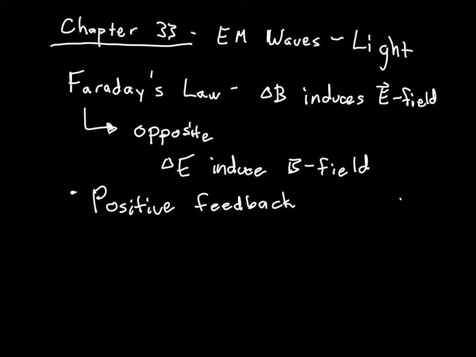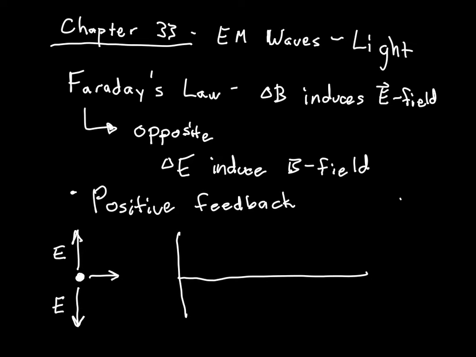So light works because you take some kind of electrically charged particle and you make it oscillate. You make it move up and down. So we make this charge bounce up and down. If it's bouncing up and down, then I'm creating an electric field that's going up and down. And then I can make this charge move forward, and this is going to give me an electric field that's going to trace out a wave shape. So it's actually going to look like a wave. The electric field goes up, and then down, and then up, and then down, and then back up, and so on. It will continue in this manner for infinity until it's stopped.